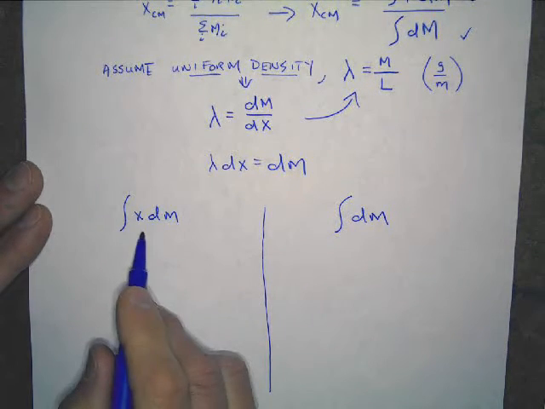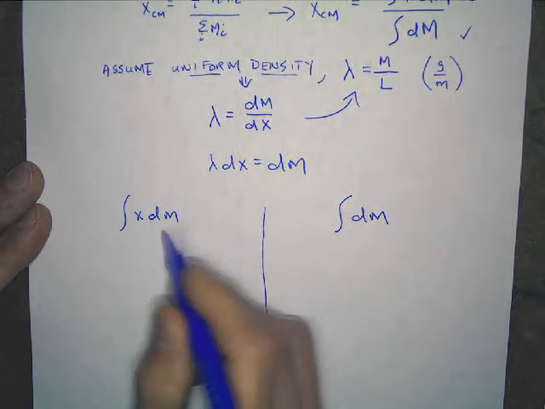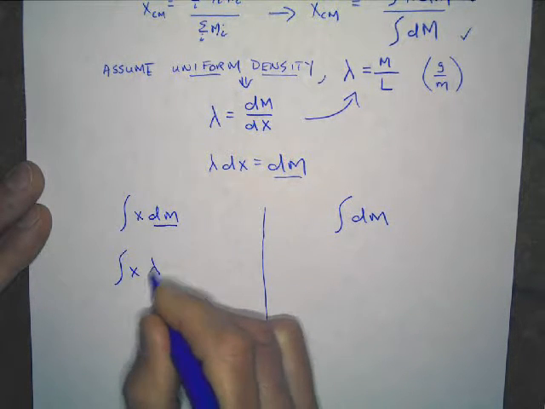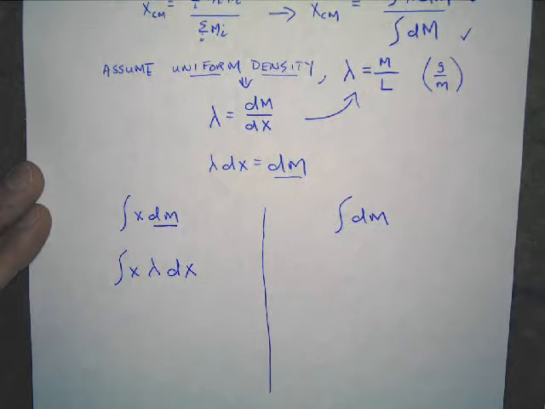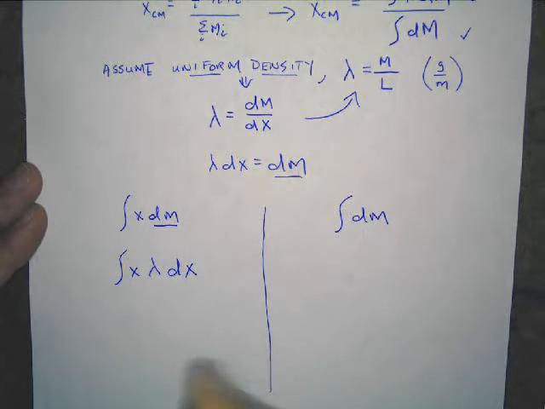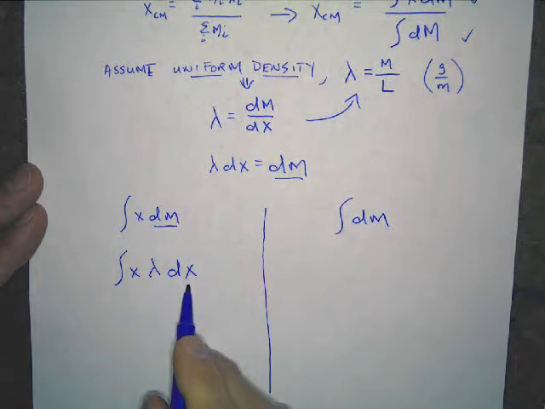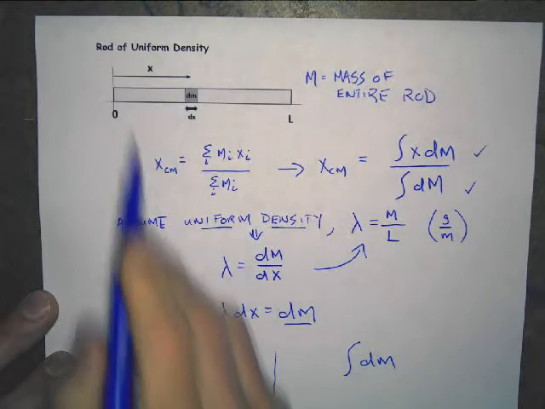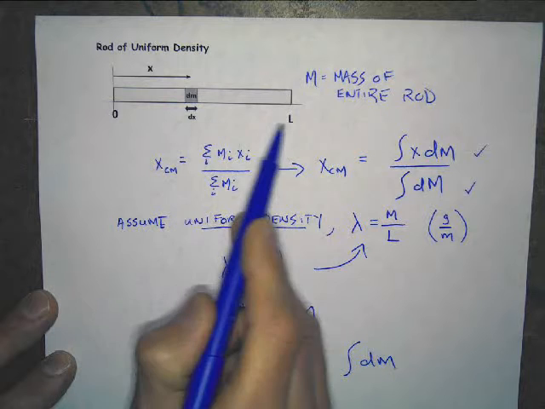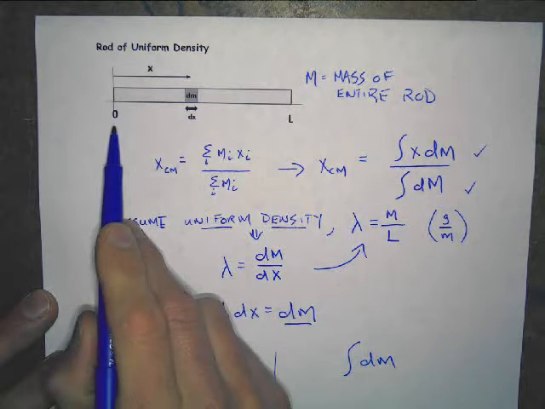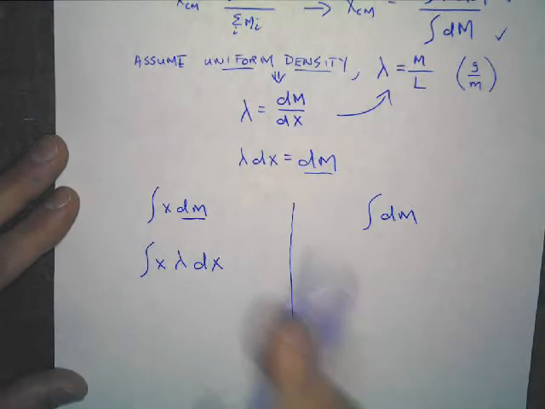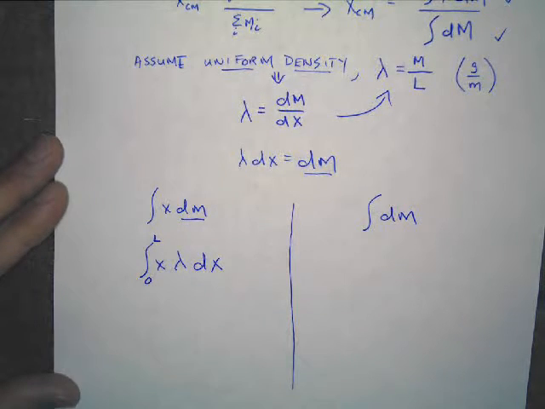Okay, so first of all, let's do our substitution. There's your dm, and we're now going to do an integral of x times lambda dx. The reason that's nice is because it's pretty clear from the picture that x is going to range from 0 all the way out to L. So x is a geometry parameter. It's a position, so it's going to go from 0 to L. I can put those endpoints, and now that integral makes sense to me, that I can integrate in between those points.